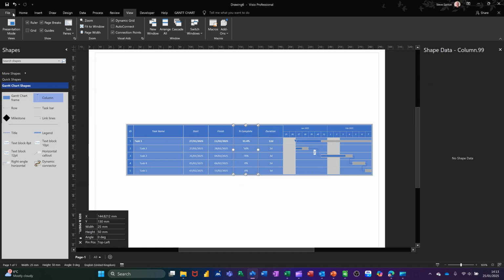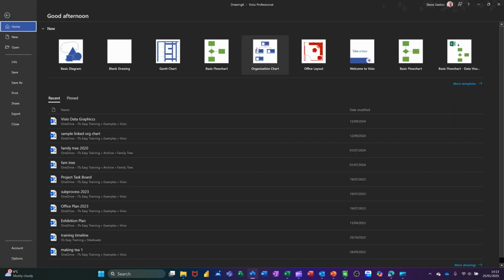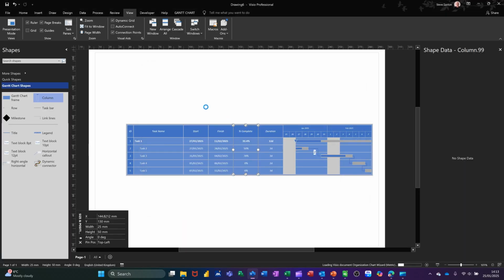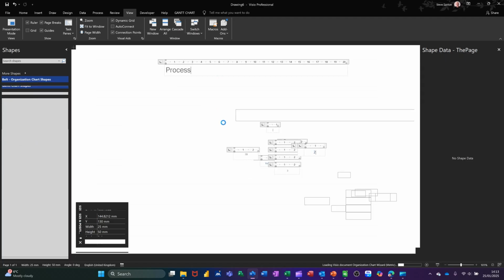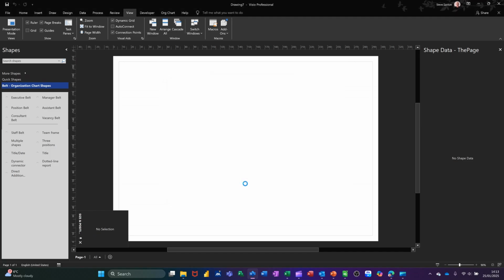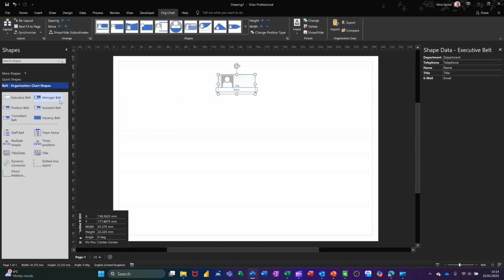The last thing I want to do is to create an organizational chart, show you how quick that is. So I've got that already in the recently used list, so I'll click on that. And again, you get loads of options. I'm going for this one and create. And then what I'll do is get rid of the sort of template one that shows me. I don't want to pull in data. I'm going to cancel this, but you can pull in data from other places. But this is very simple to use as well.